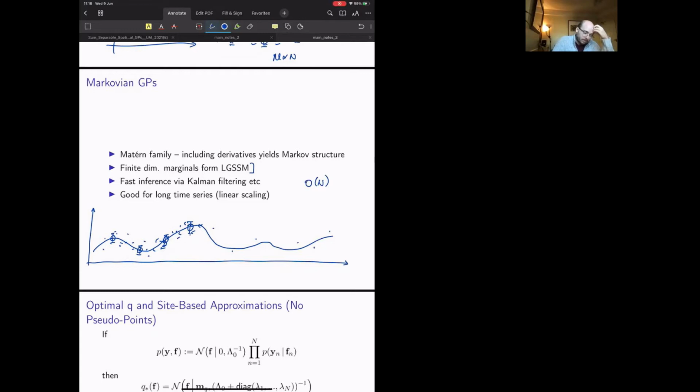Will, can I just jump in with a question? Sure. If you have one of these long time series and you have a stationary kernel, like Matérn or something like that, you'd have this property where if two points are very distant, then the covariance is essentially going to be 0. So you could probably approximate this kernel by a fairly sparse matrix. Mm-hmm. Would that not induce a lot of savings? Yeah, it would.